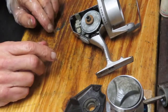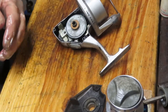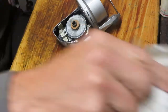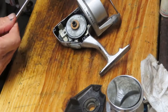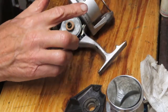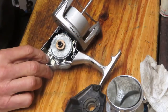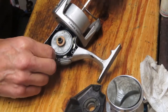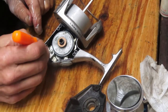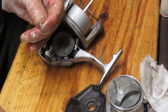Now, if you weren't taking pictures and you got confused, it's real easy to turn that one upside down. So I always recommend that you take pictures at critical junctures so that you know how it goes when it's time to reinstall. Light coating of grease onto the axle shaft. Flat part faces you as you go to reinstall. Hold your crosswind block so that you can merge the two. And then use a pick or something. Make sure that the hole in that crosswind block is lined up to accept that screw. It's a small screw. Be careful with that one.